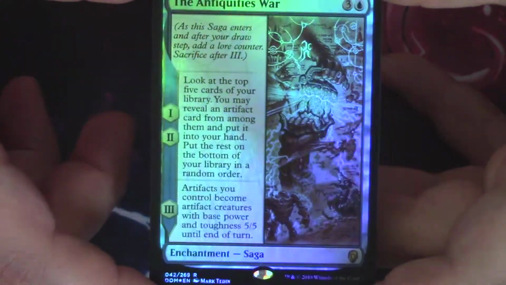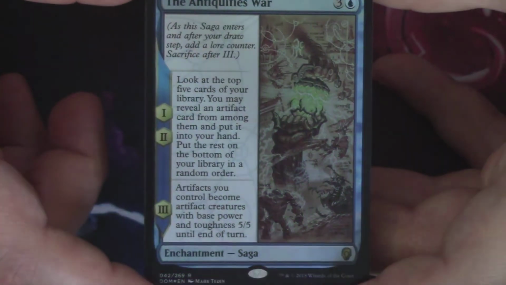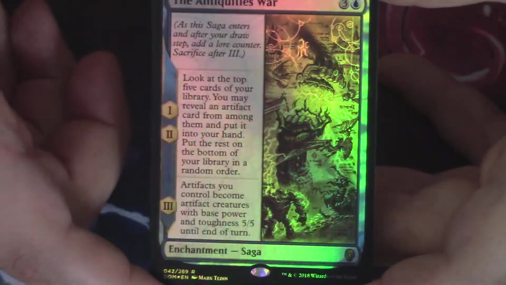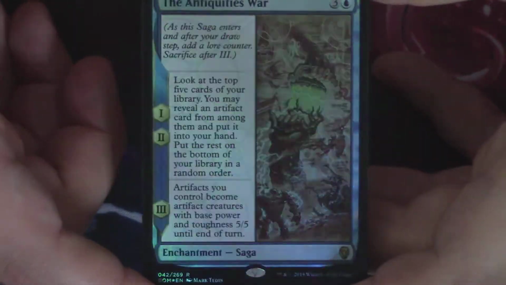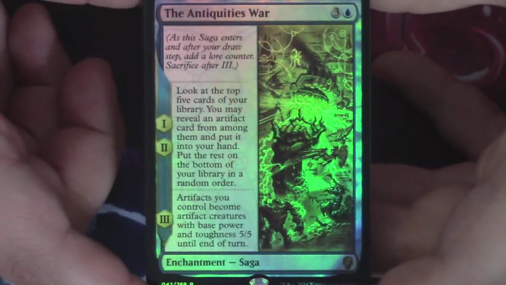Ooh, wow. We have a foil rare in the Antiquities War. And it's a saga as well. Pretty sweet. I like that quite a bit. Again, a little not in the direction that we were planning on going. But who knows? We might be moving away from that direction. Plus, it cares about artifacts. We have Traxos. We shall see.